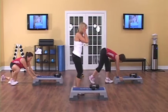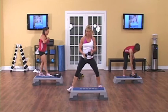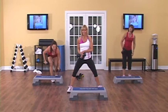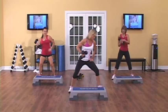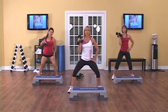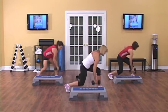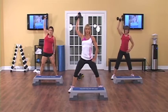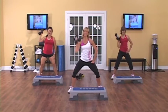Step up. So we have a pair of hand weights. You can either take both hand weights in one hand, right? Or one. It's up to you. Other hand right on the side. We're gonna do a lunge down, strong core, pull up, overhead press. We're gonna go a little quicker. Down. Boom. Down. Up. Good job.